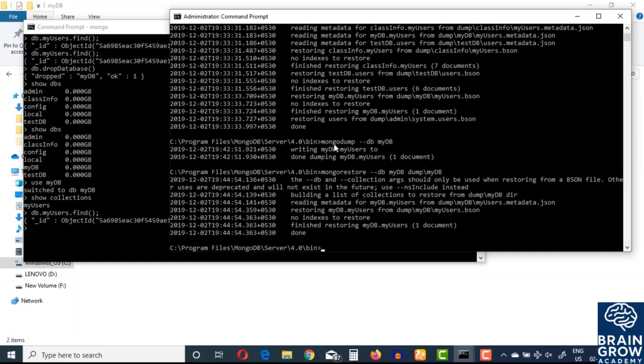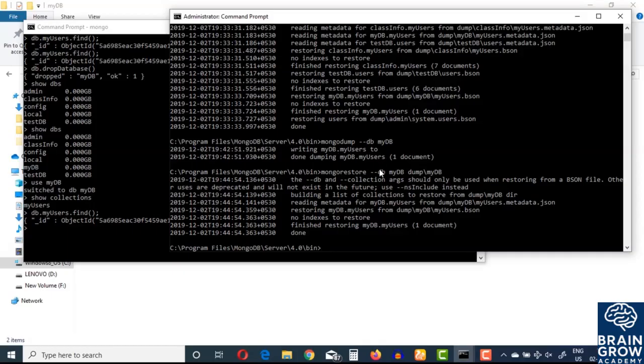To create a data backup of a particular database, we need to use mongodump, then space --db space mydb, the database name, and it will create the backup file for that database.